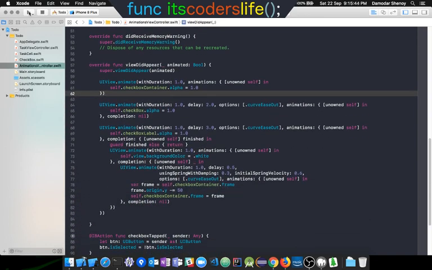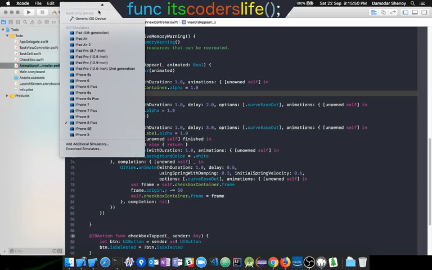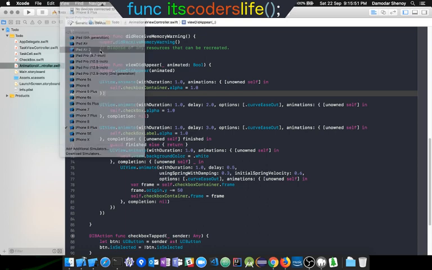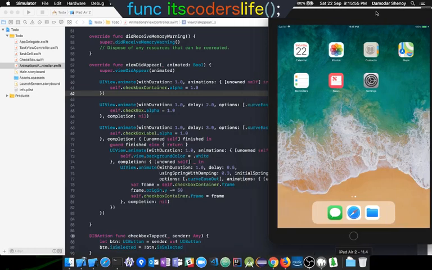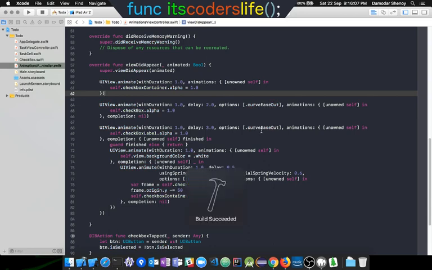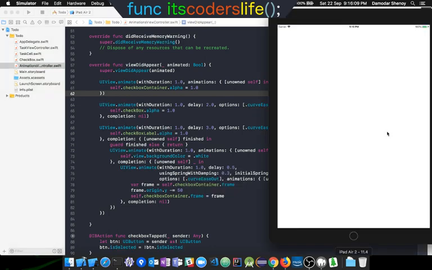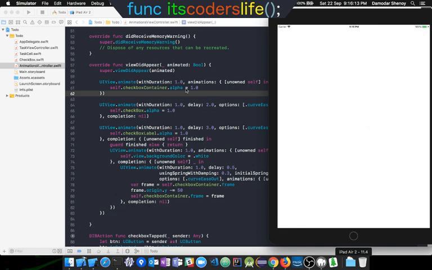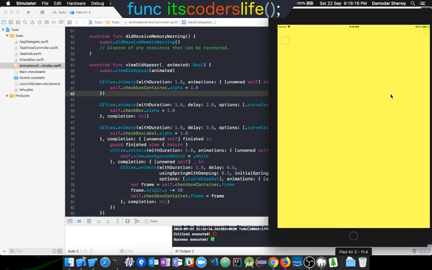There are some issues with starting up iOS simulators when OBS software is up, so I have already set up iPad Air 2. Let's check this. Alpha 0 to alpha 1, we got the checkbox and it has a damping effect.